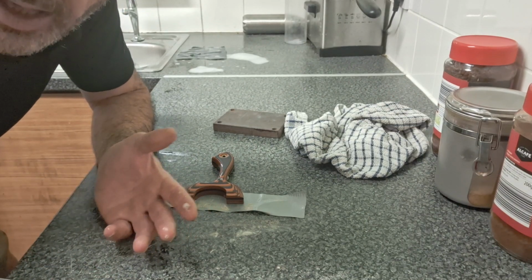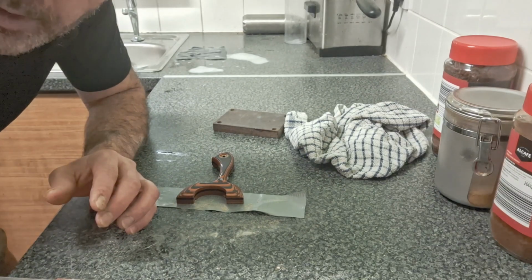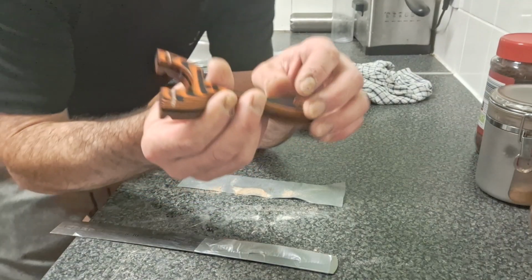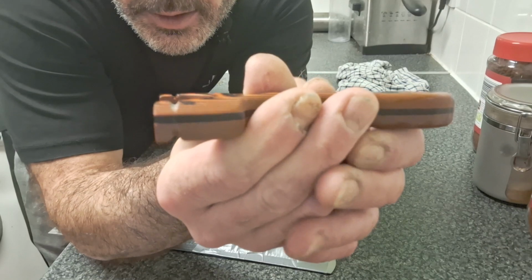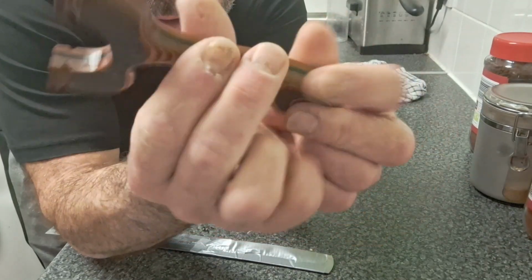Sometimes this can take half an hour, 40 minutes. I want to get another half a millimeter deeper in there. So I'll pause the camera, I'll come back to you in a minute. Right, I'm back guys. And now you can see those grooves in there. It is almost as deep as the ones that are almost finished.